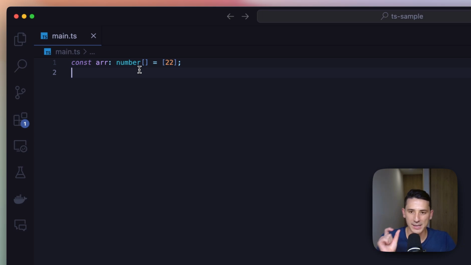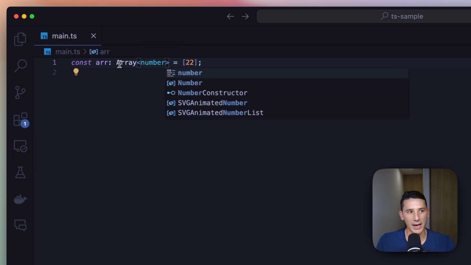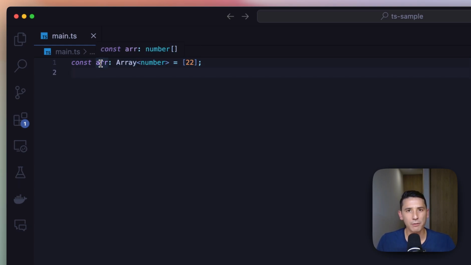So when we have the type and then the square brackets, that's the most popular way of doing that. But what you can also do is use the generic style, and you can say Array, and then you see these angle brackets, and we're going to put in number. Okay. And that is satisfied. Now, if you hover over the local variable r, you're going to see that it is still displayed in the shorthand, but just know that number square brackets is the same thing as when we pass number into Array here. So you're looking at the same result, just a different style.